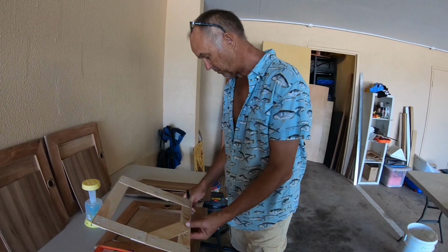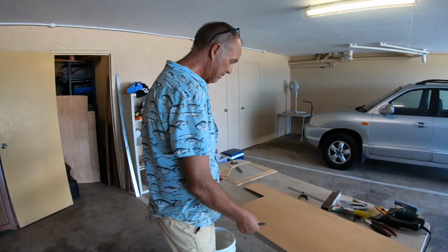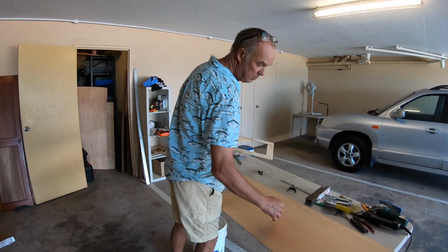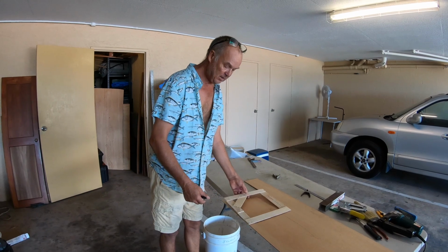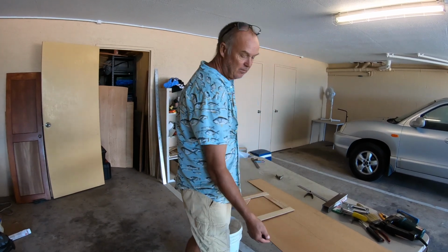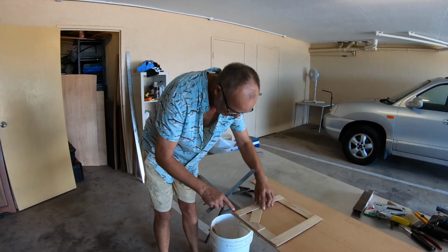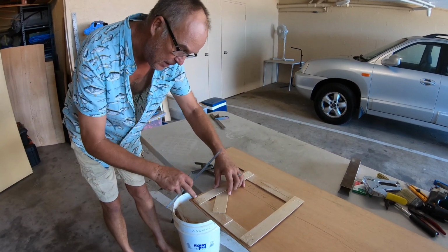That X marks the bottom of the piece that I'm going to cut out. Take this over here to our veneered plywood, which is just veneered on this side. So I've got the back of my sheet marked here. It's pretty obvious, but just to keep reminding me, the grain runs that way. So we've got to put our pattern on here upside down because we're cutting from the back of the sheet. And we've got one good edge here, which I've cleaned up. I know is a very good edge, so I line my pattern up to that one edge. I don't use that edge that I've cut because it might not be dead accurate. So I just cut about half an inch in.